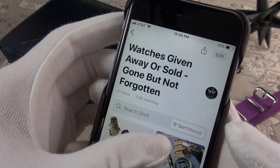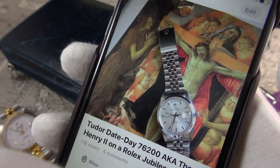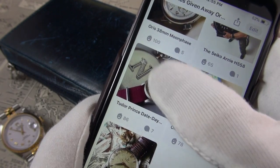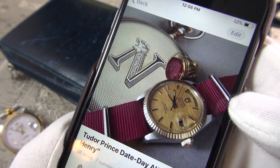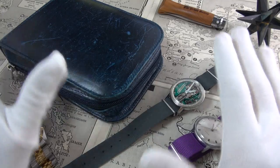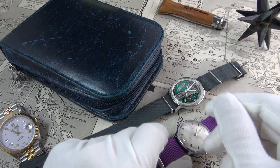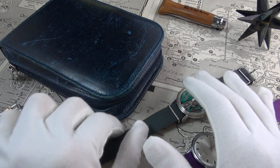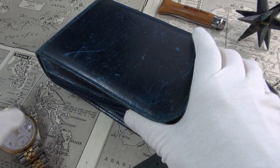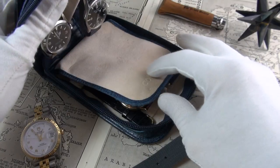Quick peek at what's gone — watches given away or sold. The Henry Mark II, the entirely stainless steel one with the smooth bezel, has gone. The smooth-phase one went donkeys ago, and the original Henry went a while ago too. Just a disclaimer: this is not a review of each particular watch, just an overview of how my feelings have changed about each piece and how my perceptions have evolved. If you want an individual review, have a look at previous videos where I've gone into all the intricacies and specifications.